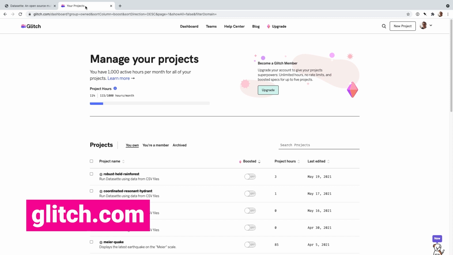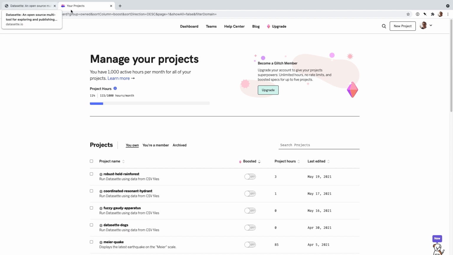I've just clicked over to glitch.com where I've already logged in. So you'll probably want to log in to glitch.com. And if you haven't made an account there, go ahead and do so. And what's cool is that Glitch allows you to put code onto the internet and use it. That's basically what it allows you to do. It's really powerful and very cool and free for a lot of things. You can do a lot of things for free.